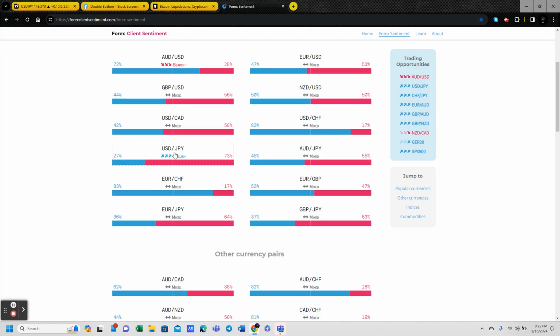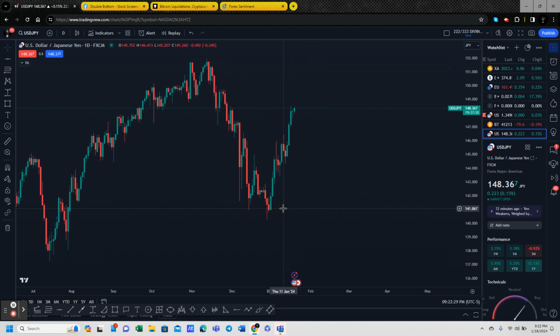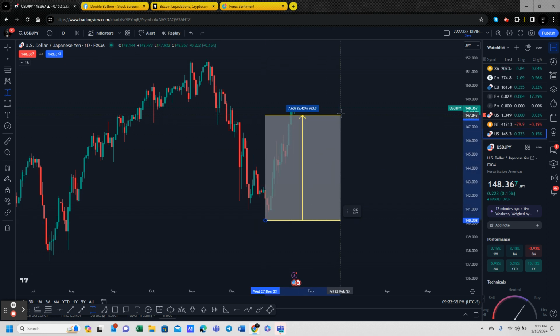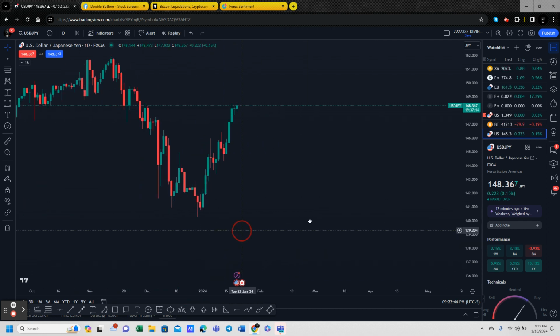All right, we're gonna look at USD JPY. 27% are long and 73% are short. We already know that what we're looking for is price probably going up, which will be bullish, and that's exactly what we got. All right, so this started from December 28th as well. And from this point all the way up to where we currently are now, we're talking about an 809 pip move, which is very good. And so you're starting to see the pattern, right?